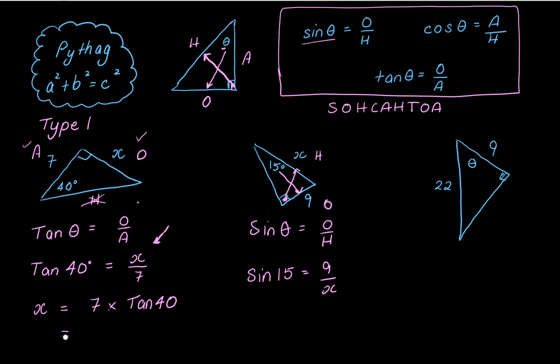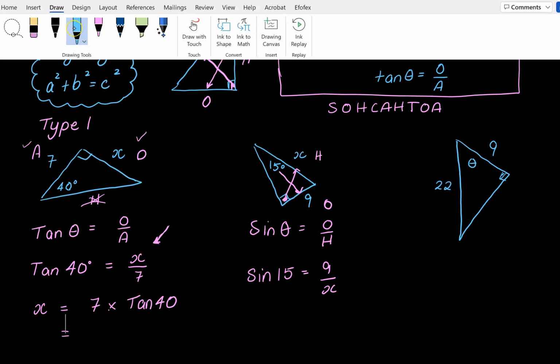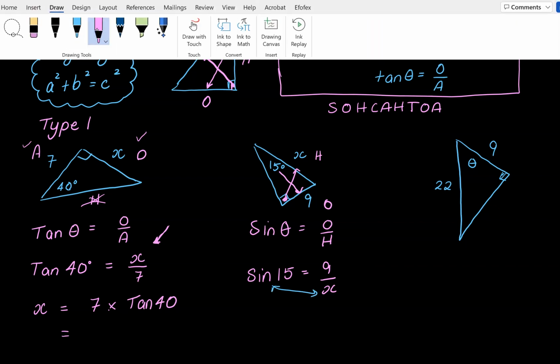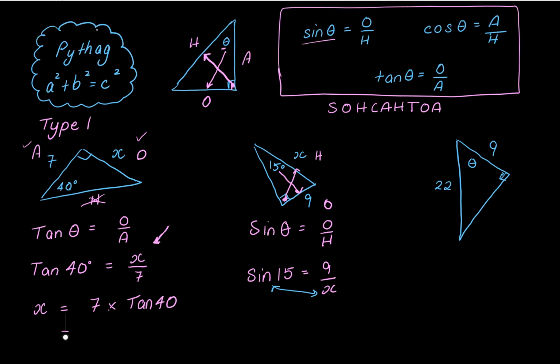Now, because the unknown is downstairs, we're going to do the switcheroo. So we switch. The algebra behind that, I think you can see, to get rid of a divide by X, you times, and then to get rid of the times sine 15, you divide. So that's why we end up with 9 over sine 15. So you can see different calculations here. One's going to be a times, one's going to be a divide. So that's what we mean by this one is now type 2. You've got one type of example, second type, and look, it's not the second because it's sine, rather than tan, it's because of where the unknown is.